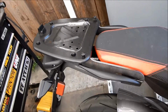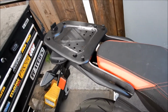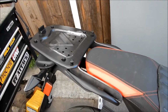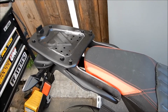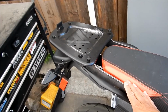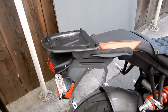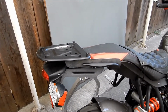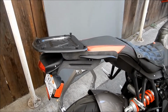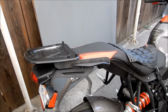A lot of places are asking $300. The Motorzac one that you could buy in, I think it was Denmark or something, was about $300. So yeah, I decided to have him make me one. He quoted me $250, and that's how much he charged me. I think that's a pretty good deal. That's the max I was willing to pay. I think $300 is too much for something like this, you know. But that's including the material.